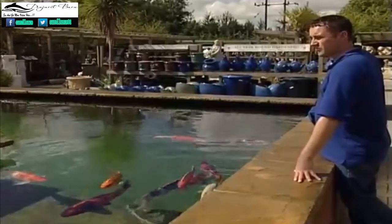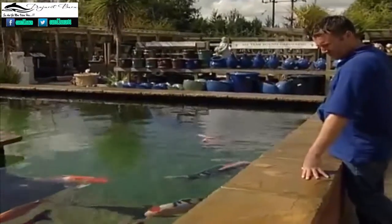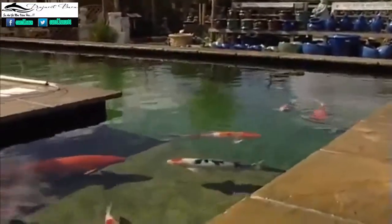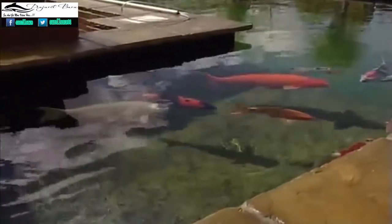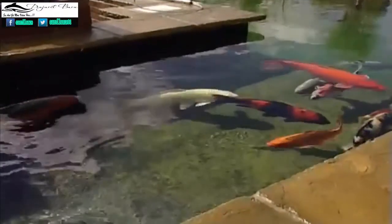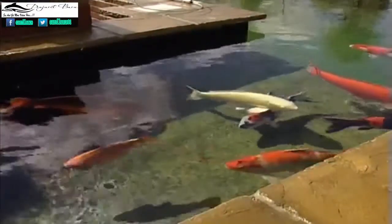Buying fish is probably the most satisfying and exciting part of the entire project, the culmination of all your hard work. There are a number of species available, from simple goldfish to the more colourful shubunkins and golden orfe. Koi carp, whilst readily available at many aquatic outlets, are not particularly suitable for a pond such as this, due in part to their tendency to both destroy the plants and outgrow the pond itself.